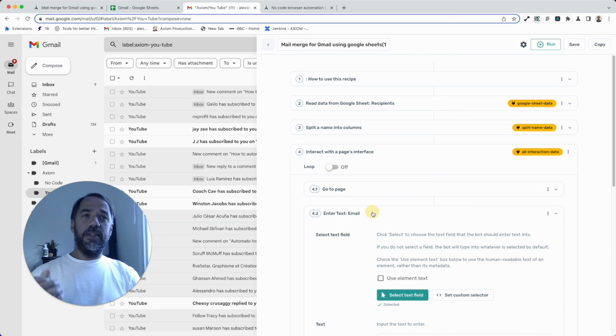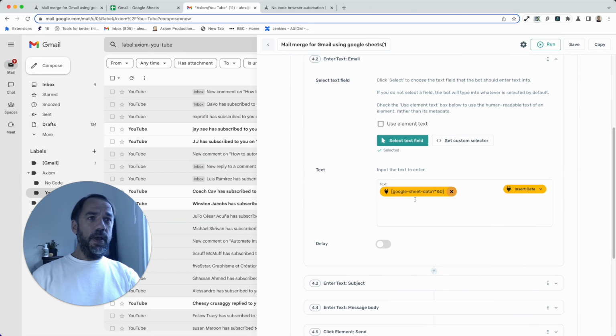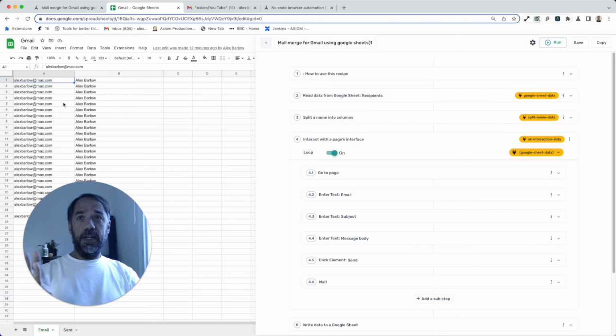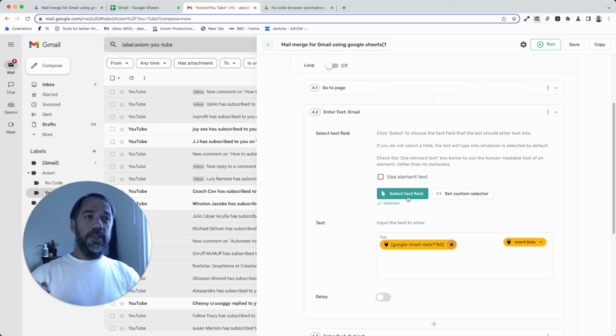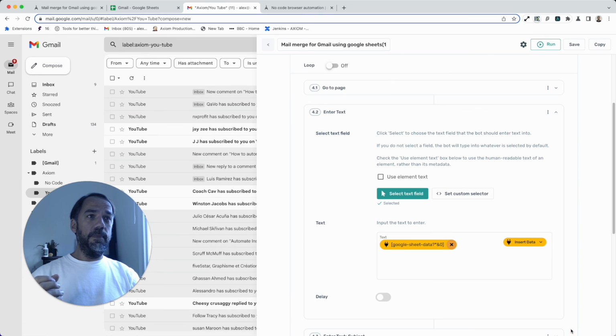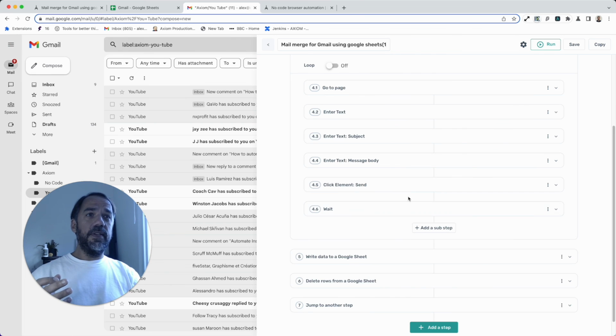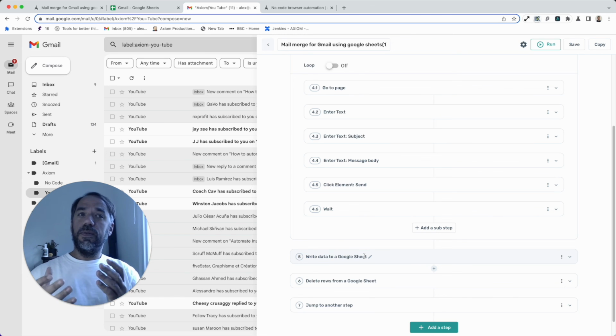It's another good practice to label your enter text steps just so you know what they are. So then you press in that instance where you know you've got the data because we can see it plugged in here, and you definitely know you've got some data in the sheet, it's not empty and you're reading from the right sheet. Then it could be that you do need to reset the selectors again. So you'd literally select text field, and we want to select the email field here in this case. So we would just do that and press complete. So just reset your selectors. The same method would apply to the send button, etc. And that should sort out those problems.